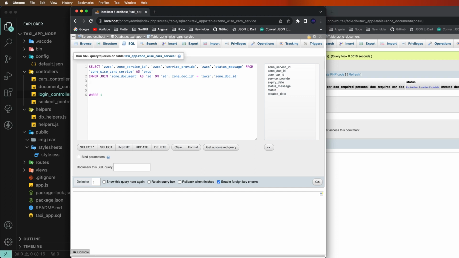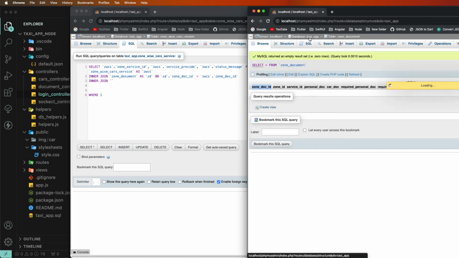We need to write an inner join with the user detail table.